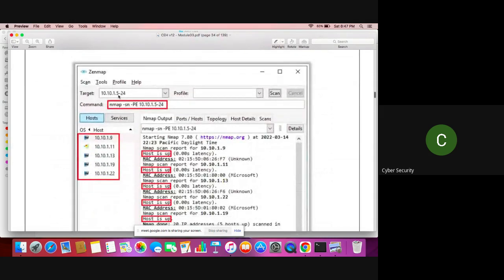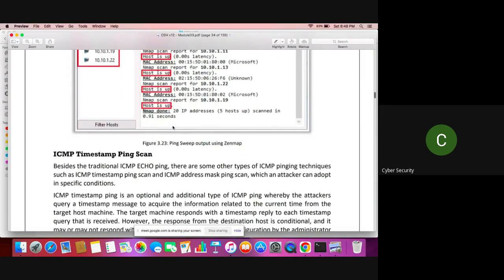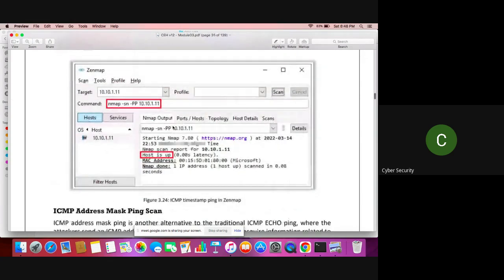Look at it. You have 10.10.1.5 to 24. That means it will do 10.10.1.5, 10.10.1.6, 10.10.1.7, 8, 9, 10 up to 24. So it will tell you which of them is up. You can see 10.10.1.9 host is up, and the MAC address; 10.10.1.11 host is up, the MAC address; .22 host is up, and so on. So it tells you the ones that are up.